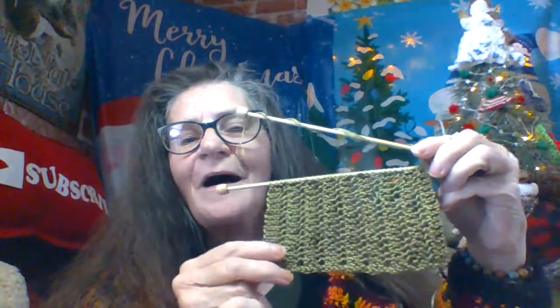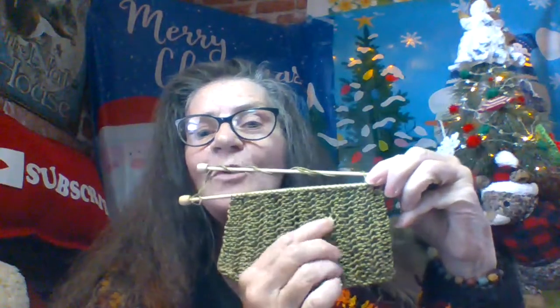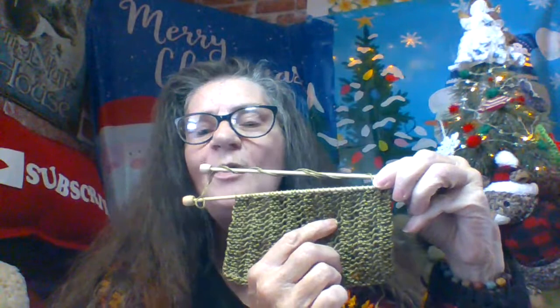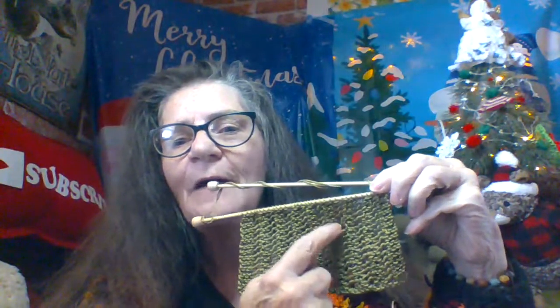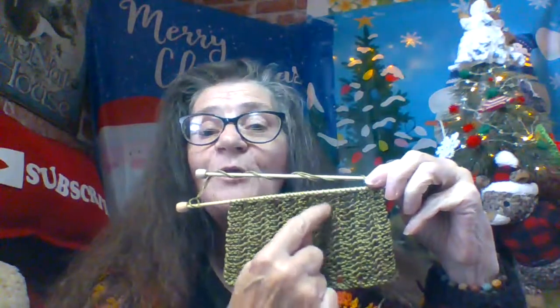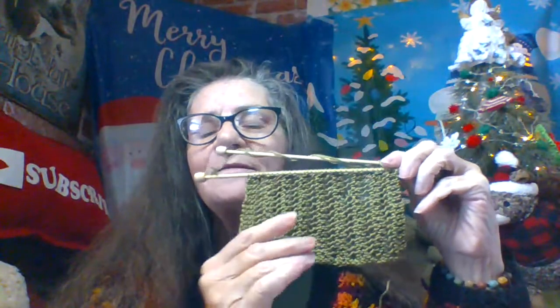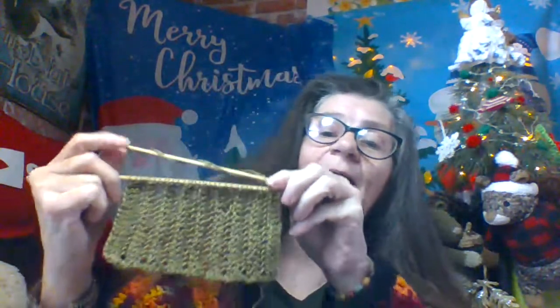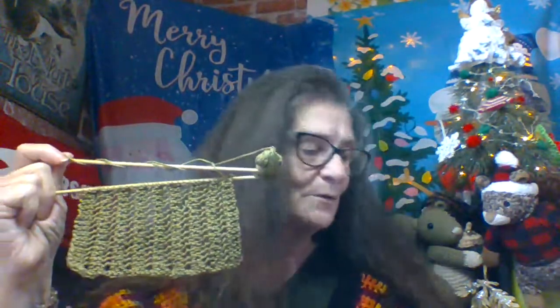Hello Squirrel Squad! This is what I got done — it's the start of a one-row repeat. I boo-booed right there; being half asleep made me mess up and I couldn't figure out how to fix it. So I think I'll put a little flower or decorative button on it. This is the yarn I got out of my DIY advent calendar that I made last year and used with Good Loops. This time it's Scheepjes.